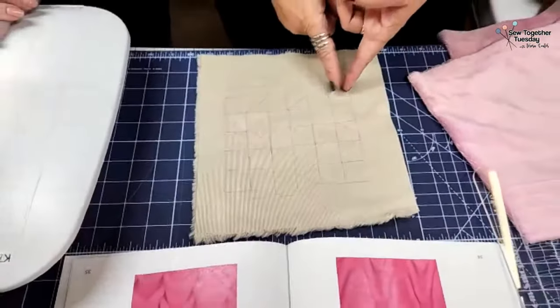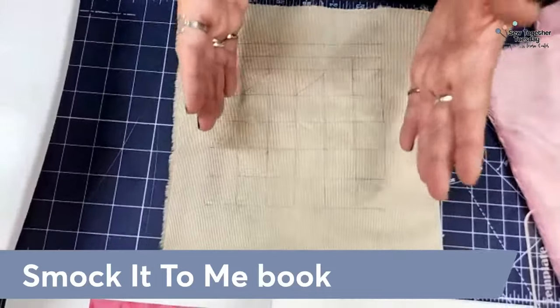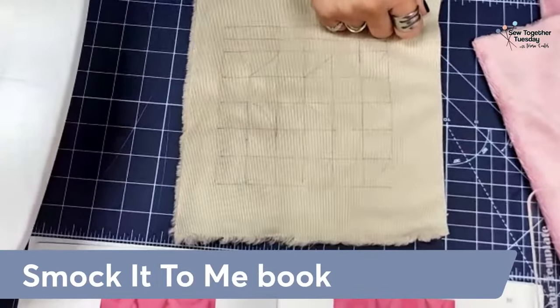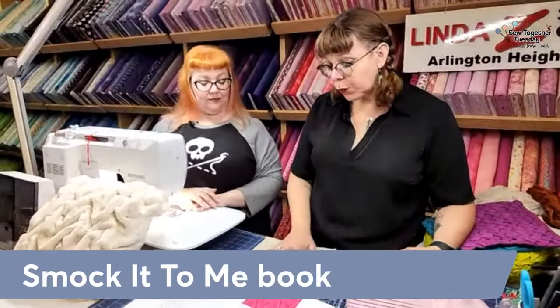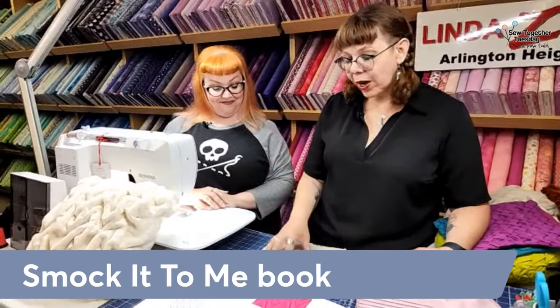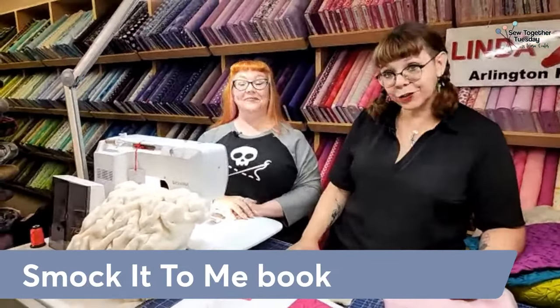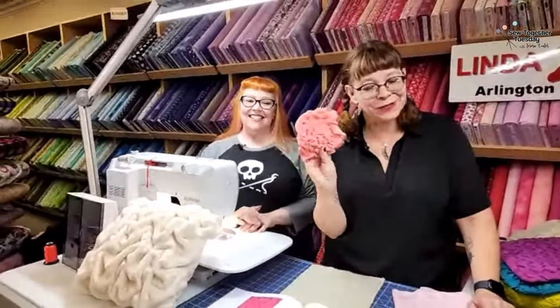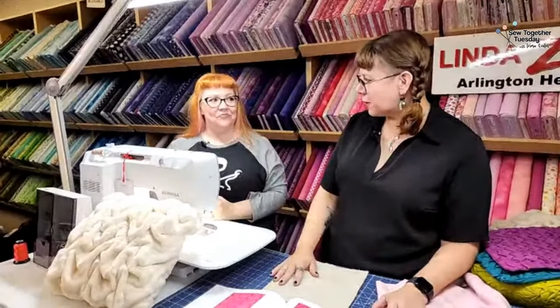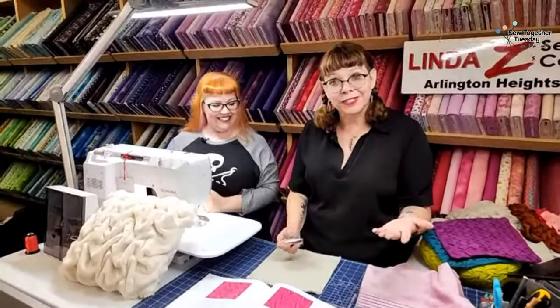It's an indicator for you of where to sew — that's all it is. You're not actually sewing along that line. You're just indicating which dots to connect. Sometimes you get a row on the back that's empty — just let it be. It'll still fold and manipulate over there. If you need it to have an extra row, you can always throw in an extra row there. One thing I learned: don't try to leave a half-inch seam allowance on the edge of the smocked piece — it doesn't work. Your edge gets really wonky. If you want to give yourself some room on each edge, give yourself some good room.